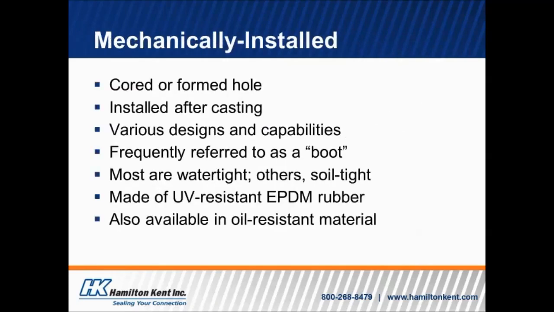So let's talk about the different types of connectors. I've mentioned briefly mechanically installed connectors. Those are meant for a cored or formed hole. As I mentioned before, there's the coring machine, or you can also use a hole former, so it's meant for those types of holes. It's installed after the precaster has cast the manhole, so it could be within a couple days, or whenever it's ready to ship out to the job site. But it's going to be installed at the precaster's facility before it goes out to the job site.